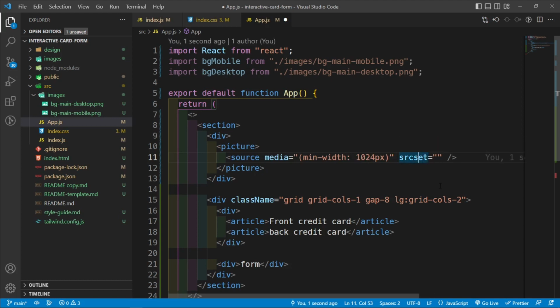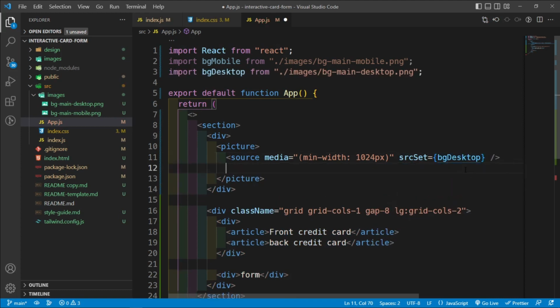Therefore the source set here, because now we are in React, remember to change this into camel case, the srcSet for this is going to be the bg desktop, and then the default image that is going to show up is going to be the bg mobile.